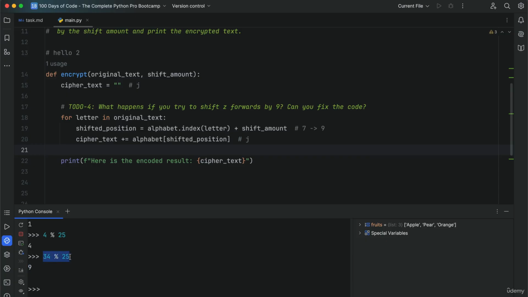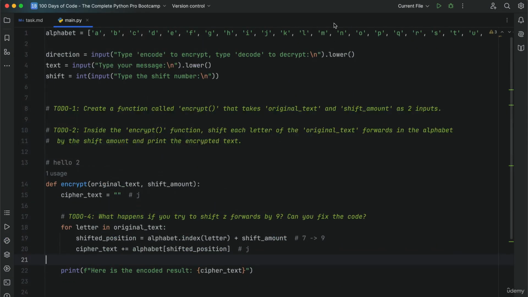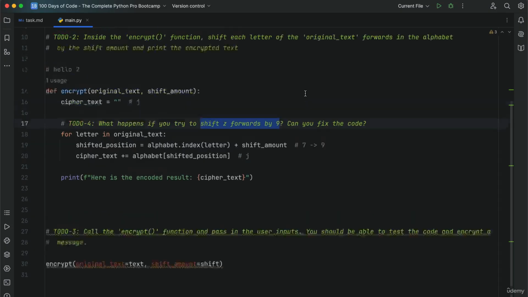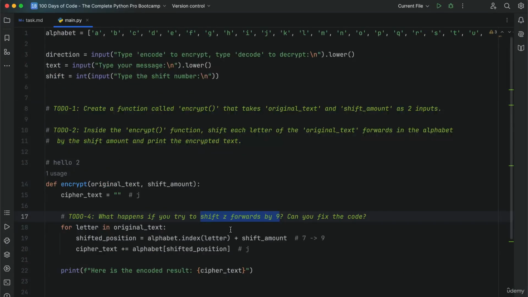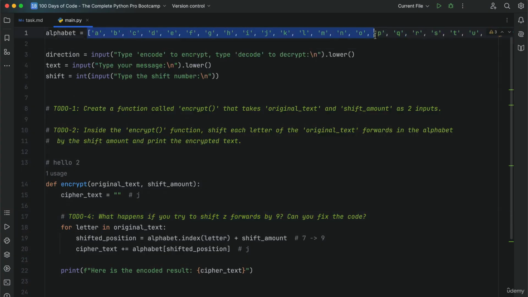And this is really useful because in our case, this is exactly the behavior we want. If we go outside the range, just by moduloing by the length of the alphabet, we can make sure that no matter how far outside of the range of the list, we're always going to adjust it to within the length from 0 to 25.